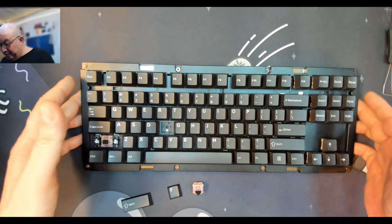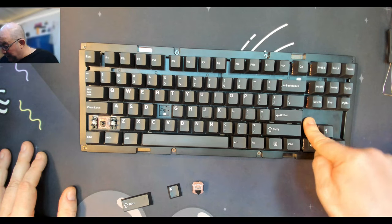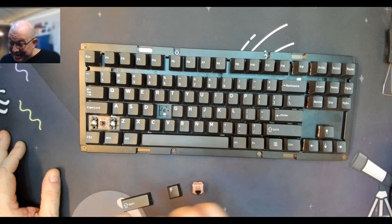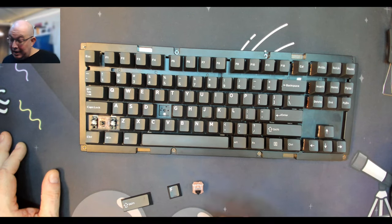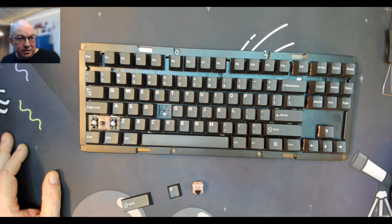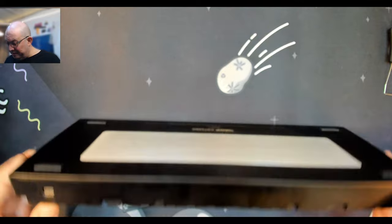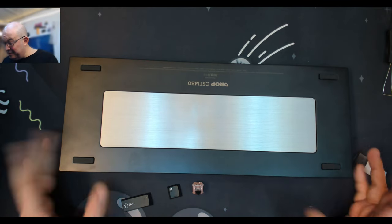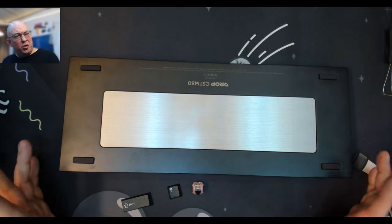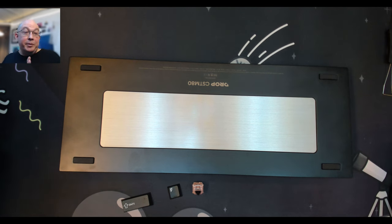It's a polycarbonate build. The plate is super thin. I mean, polycarbonate usually is, but like I said, it's thinner. I'm not going to take it apart to measure. I really don't think that the customer experience is separate from the product that you're purchasing, and being left with only half a keyboard leaves a bad taste in my mouth personally. And plus the fact that this keyboard, there's nothing special about it. Despite it having a weight, it only weighs about 850 grams. Usually when you add a weight to a keyboard, it's going to take it to a kilo or more. I mean, that's my experience anyway.